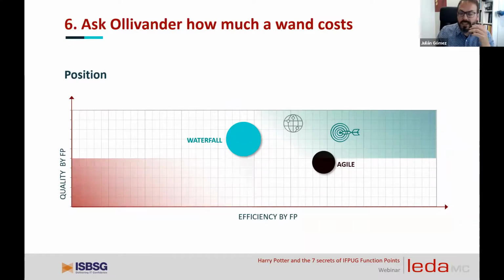Here, for example, is a dashboard that we prepared that shows the position. For example, a customer asks us to check if the agile transformation they are doing in their company is going well or not. Here you can see the waterfall projects, the legacy projects that continue doing things in the waterfall life cycle. Agile are the new agile projects, and you can see the positioning of those agile projects to compare. And here you can see another 2 signs, okay?